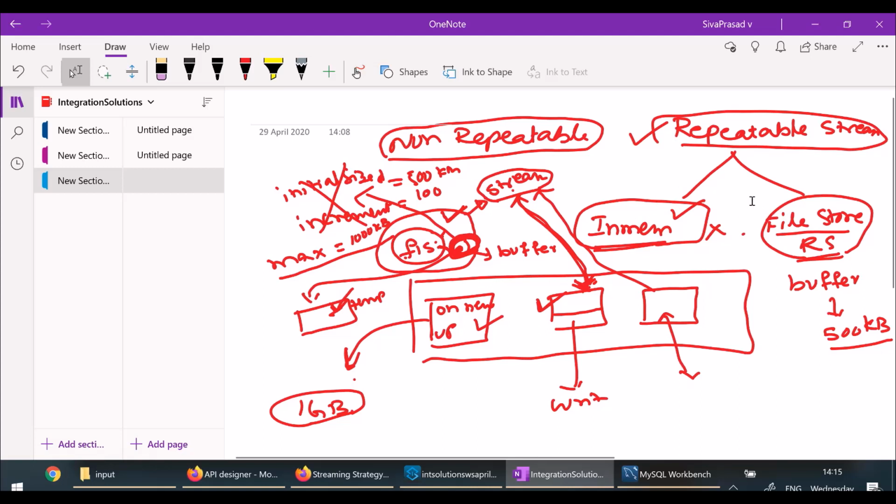One important thing when you're designing your applications: suppose you don't have a requirement to read the same stream again, you're just reading the stream once and doing some computation. Do you really need a repeatable stream? Is it not an overhead? Even if it is in memory, it's storing in memory. So when you know that your use case is not going to read the same stream more than once, make sure that you configure a non-repeatable stream. You have to carefully choose what type of stream you want.